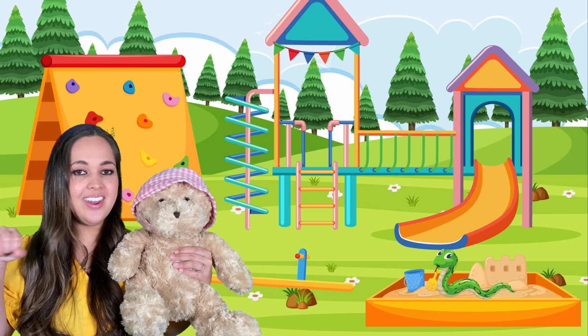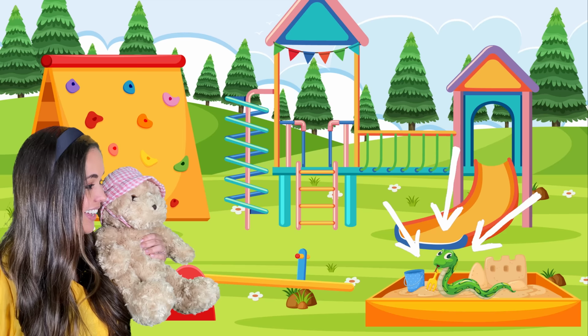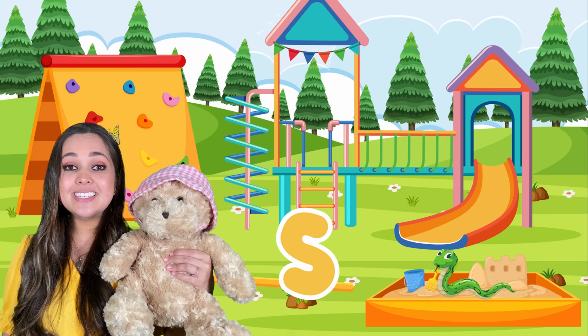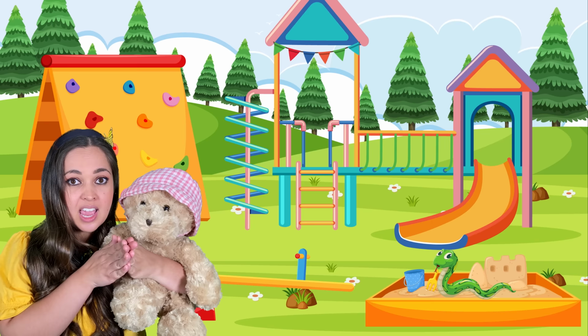The snake is in the sandpit. Yeah, the snake is in the sandpit. Hey, snake and sandpit both start with the letter S. Can you make that sound? Ooh, let's put our hands together like this and pretend to be snakes. Here we go, Teddy.